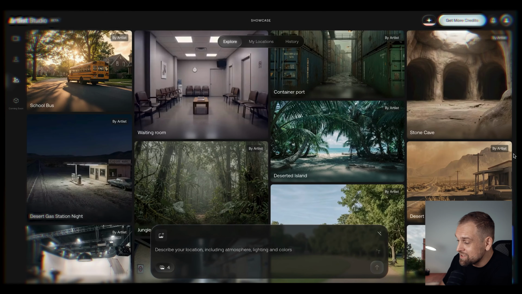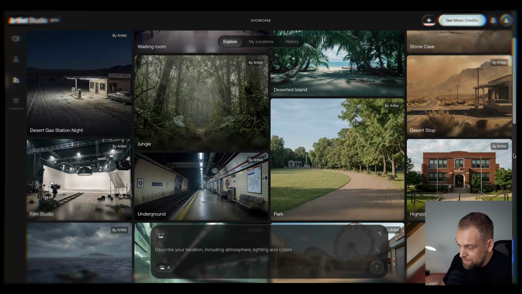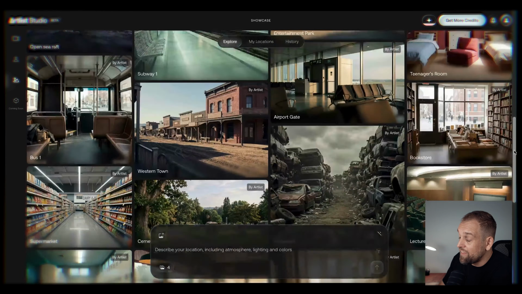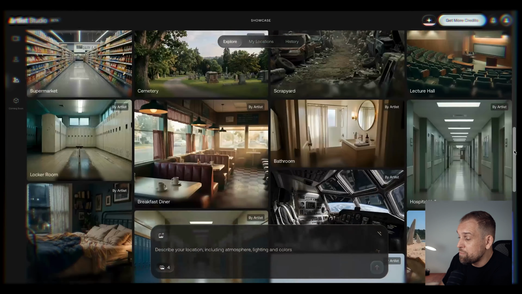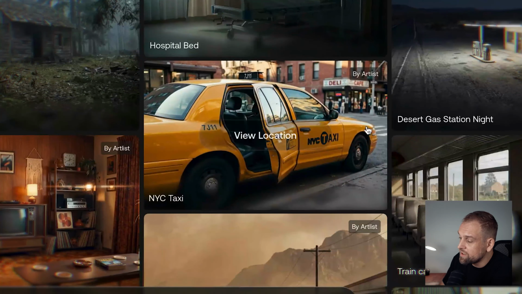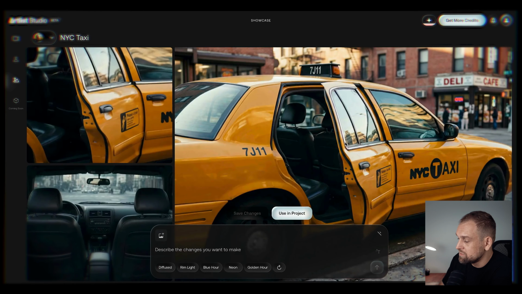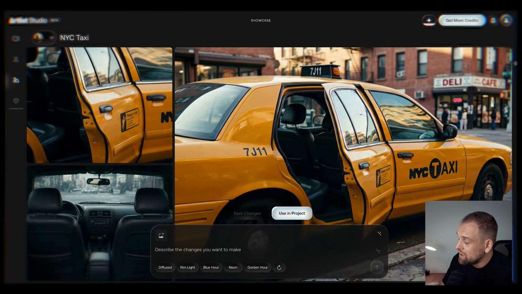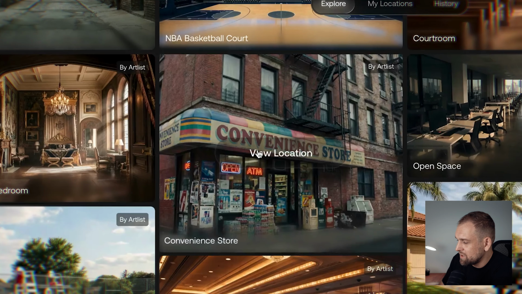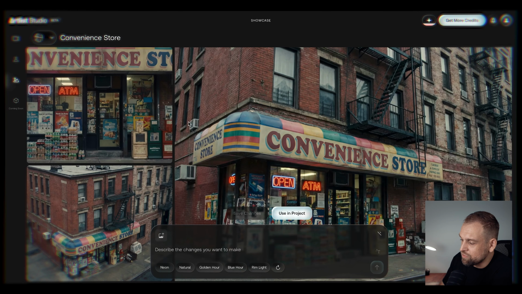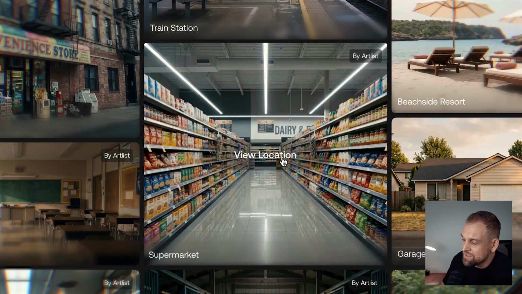Next are the scenes, and there are plenty of presets to choose from. Now, not all of them suited the action vibe I had going on, but I noticed that quite a few of those sample scenes were based in New York, and that felt like a good fit, so I picked a few. Number 1 right here, that taxi, cool, select that. Number 2, deli or corner store. And number 3, that supermarket row, which I thought could be maybe inside of the deli.